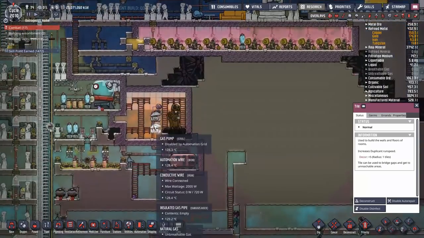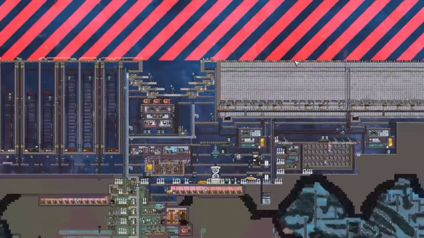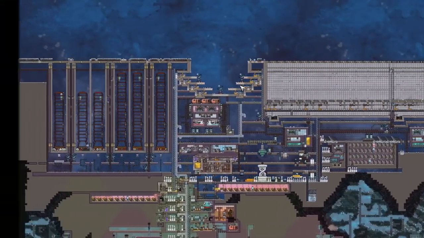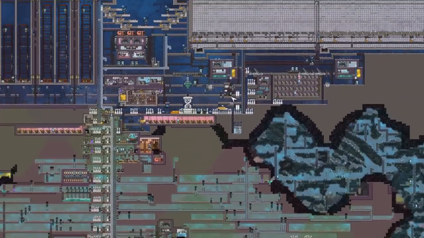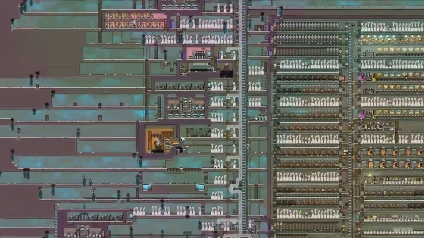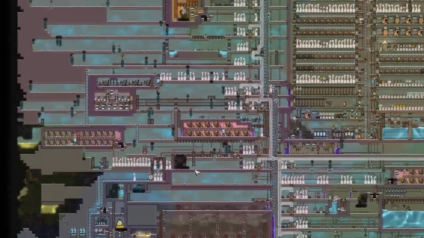Just when it got to this size, I couldn't really find a way to expand this anymore. This is my regolith harvesting slash carbon dioxide harvesting area, and it's taking up over half the map. Kind of crazy. Let's check out one of the electrolyzers down here.